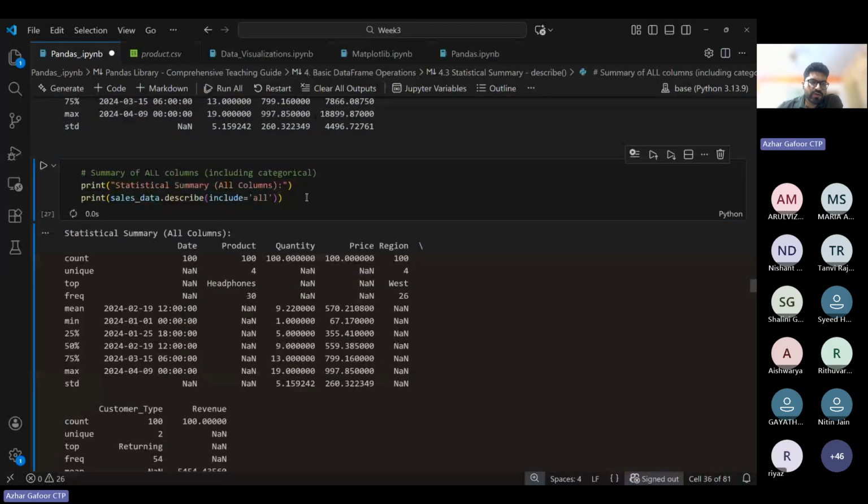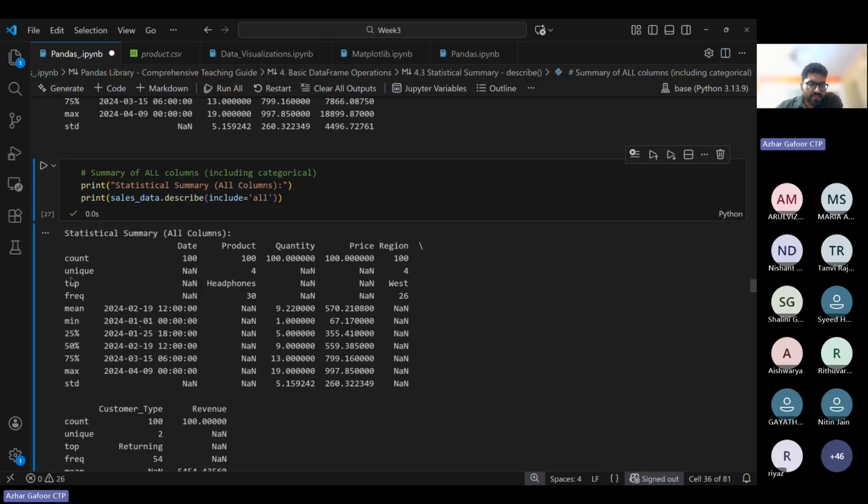Now, if you are including all columns, then we know that the object data types will not give satisfactory results for quantities like mean, minimum, or all those quantities which are specifically defined for numerical data types.